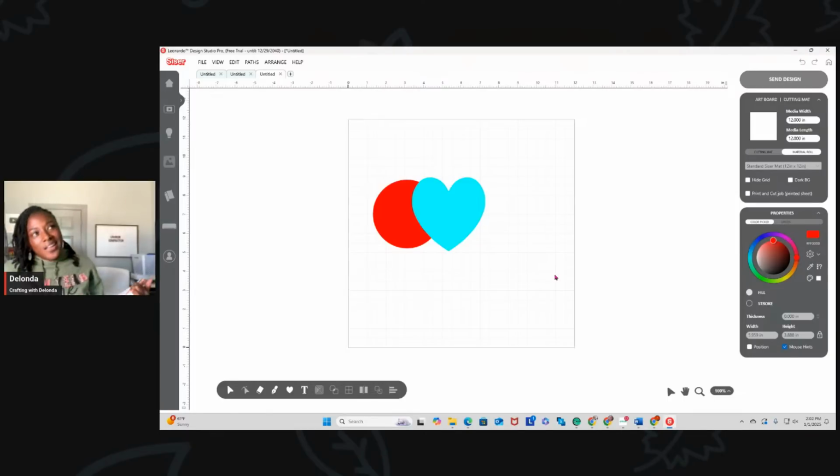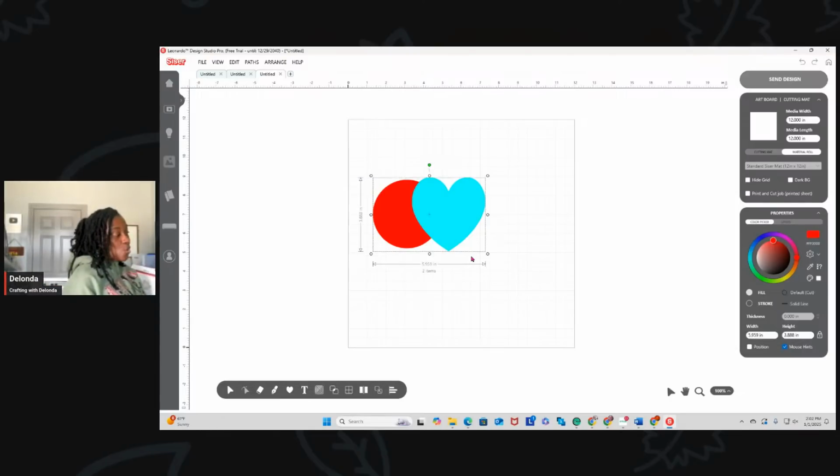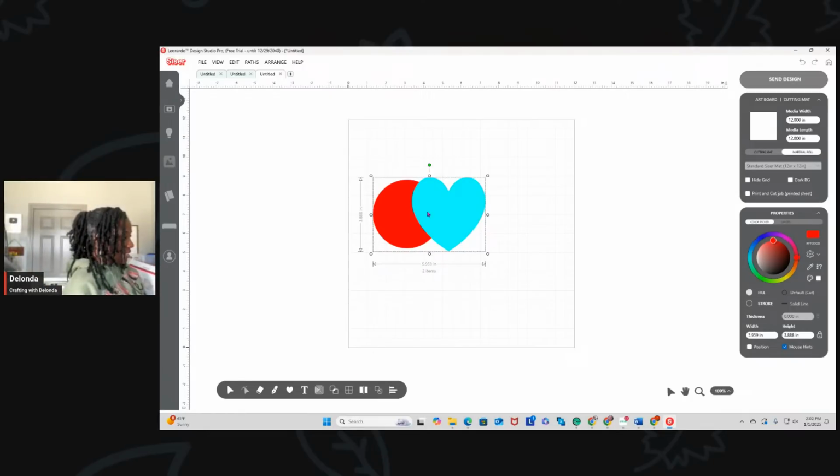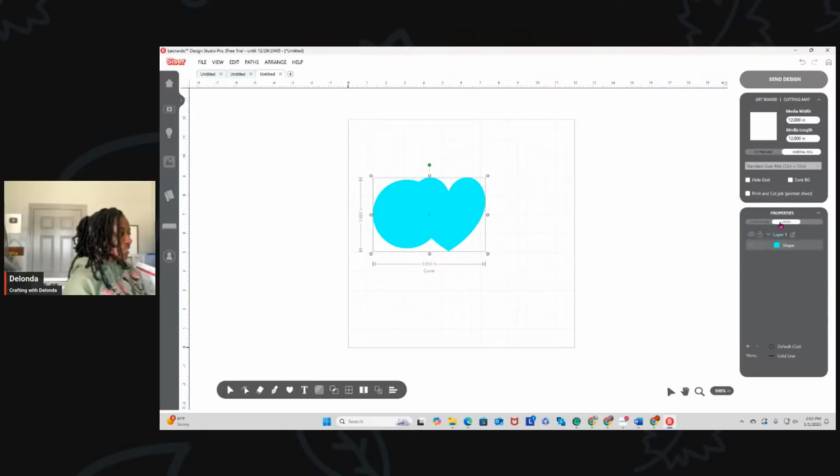The thing about unite in Cricut Design Space is, to me, it's just like weld. It's just not permanent, right? So when I look at unite, if I were to select these two options, I would probably do combine paths. But let me look at that. If I right click on this and I go to paths and I go to combine paths, no, it's not really like that. Let's go back. Maybe it's like weld. Let me go to paths and weld. Yeah, it's just going to bring them together.